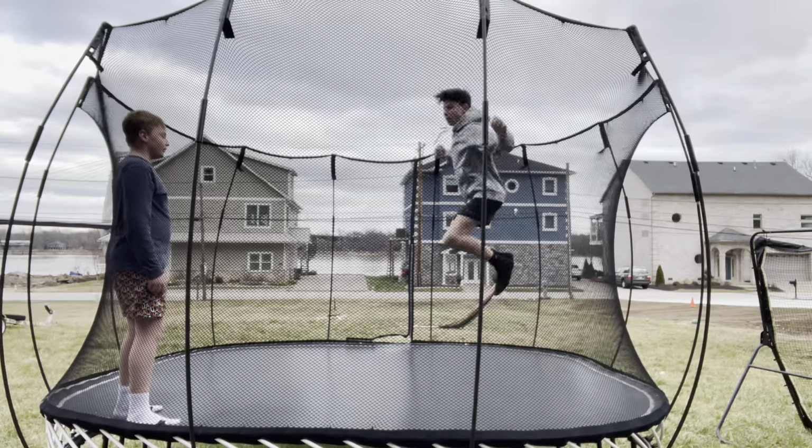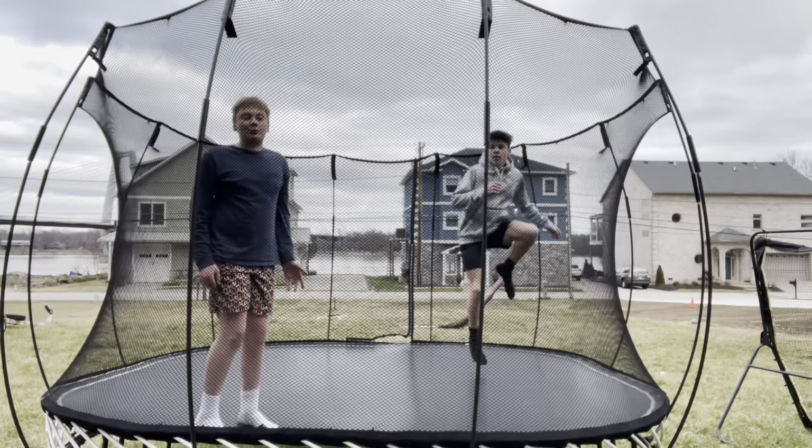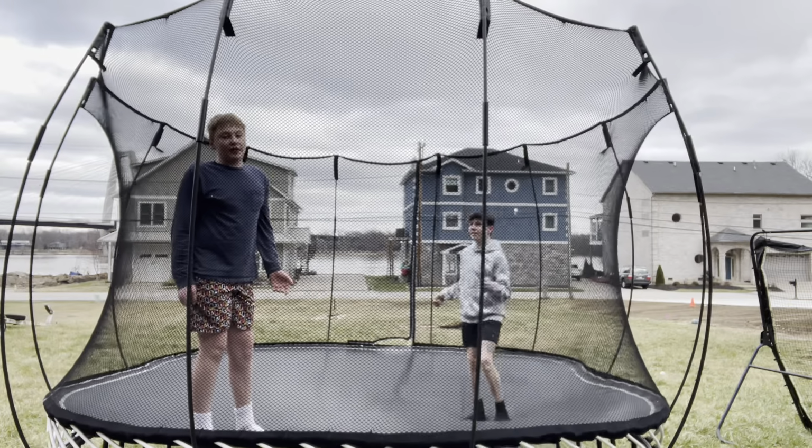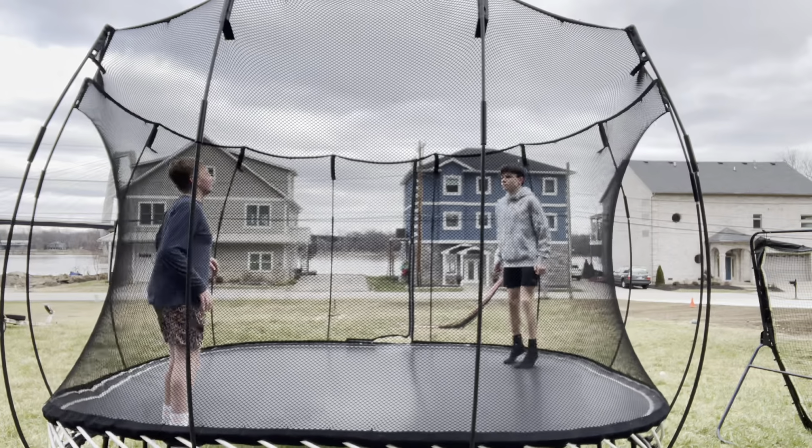Like this, we're going to be doing this. And if you guys are asking, no, we are not going to be doing flips out of this. No. All right, who wants to go first? Go first.